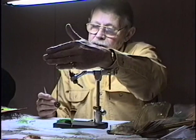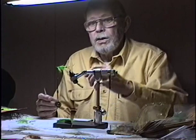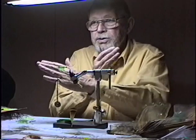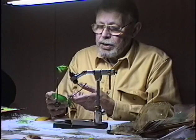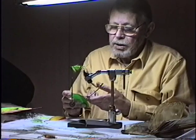Now, if you are a left-handed tier, that's right, that would reverse it. It's also extremely important that you get good material for these feathers here. And once you get good stuff, you shouldn't have any problem with it.